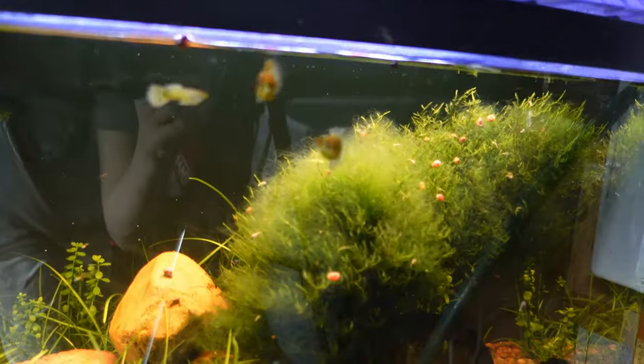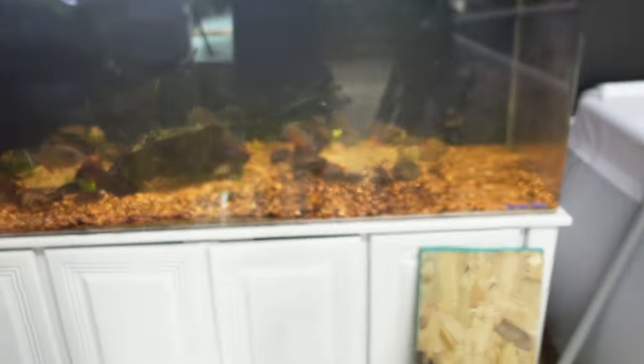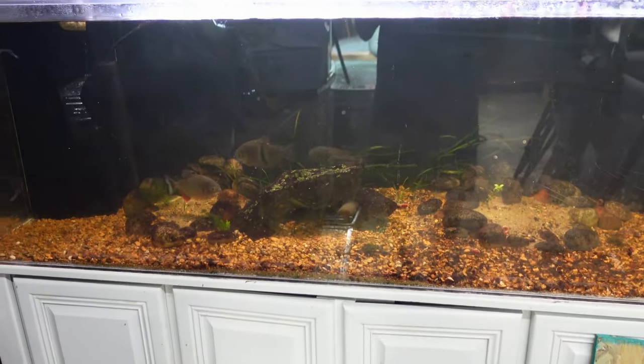Having a little spout of hair algae on that moss. Been trying to pull it out. I think at some point we're just going to have to get some flagtails, the small ones that eat that, or just get a couple little small flying foxes. I can't remember what their actual names are. I think it starts with an O. Then our piranha's doing good as ever.